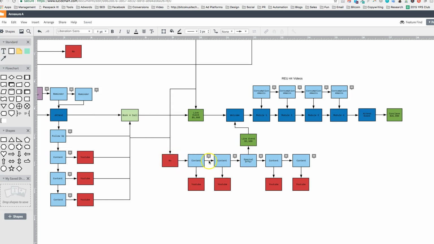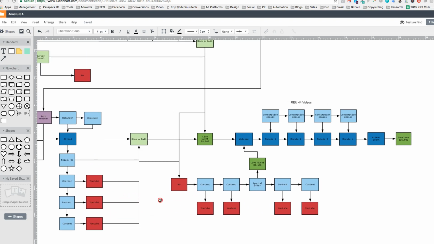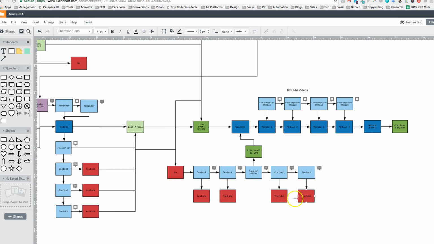What I was thinking in broad terms was, they say, no, we're sending them more good content back to... This is different content, by the way. You're not sending them back to the same stuff. We have so much content for this guy, it's not funny. So all these landing pages need to be created. You need to send them to all these pages. It's so easy to create. Just stick a video in the page, headline, maybe some bullet points, and a link back to the book a call or whatever the action is. Right, in this example, where it's just content, you don't always have to sell, right? It can be just sending them goodwill content.